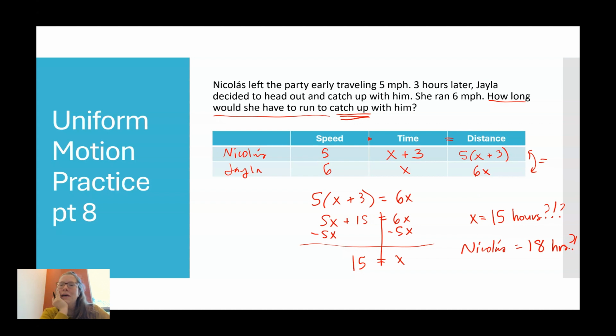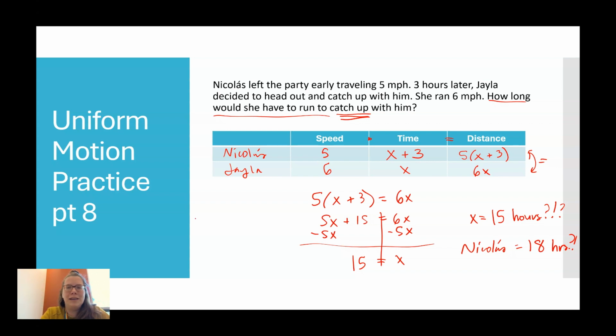Crazy, absolutely absurd. But given the ridiculousness of the problem, true here. Normally I would always tell you, stop at the end and ask, does this even make sense though? Would I run for 15 hours to catch up with my friend after he left a party? No, I would not. In this case, unfortunately, if you're doing MyOpenMath uniform motion problems, you may find yourself in absurd situations like this. Normally, it is always good to think, does this make any common sense? And listen, this one doesn't, but it is consistent with the problem.